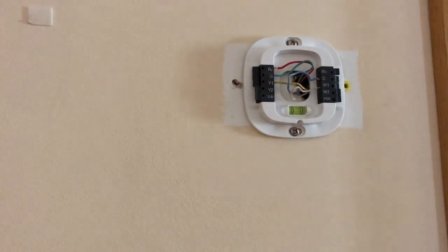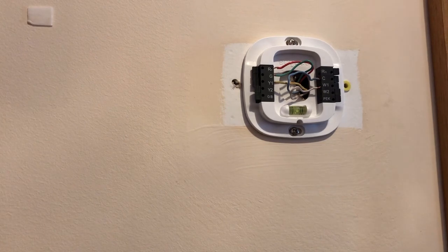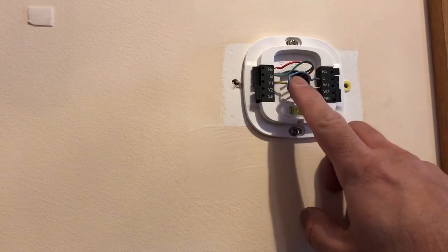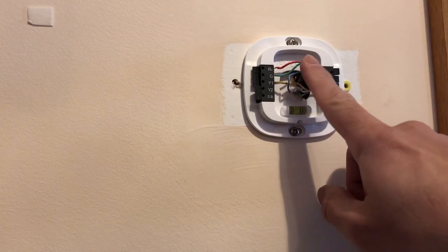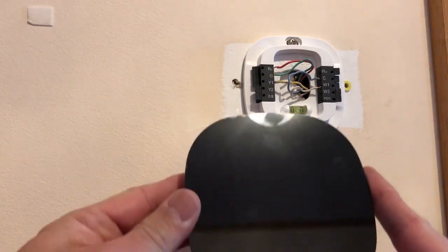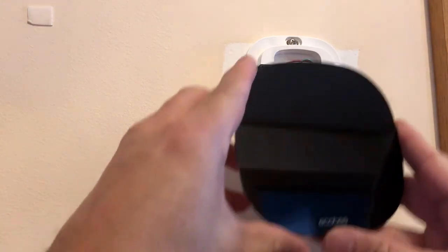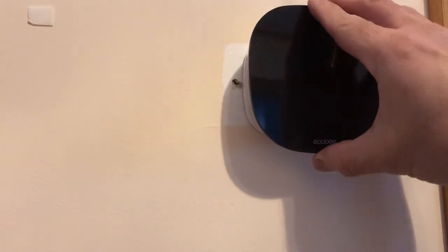So in my case, I had these wires, so the C wire is a must in order to connect to Ecobee. So let's see. So this is my brand new Ecobee 3 Lite. As you can see, the sticker is still on. Let's try to connect.